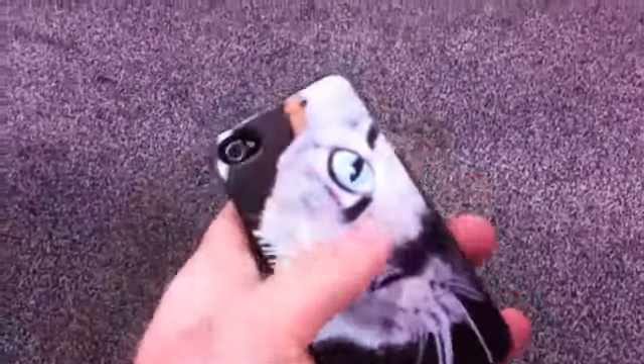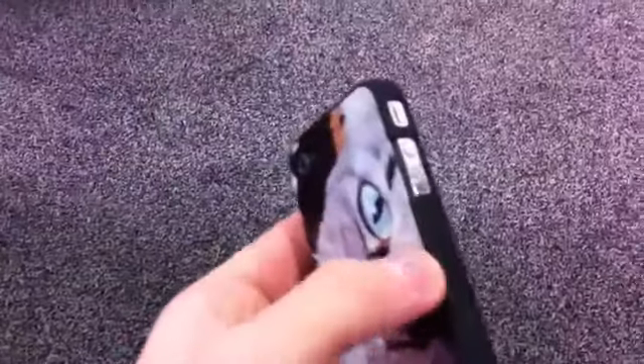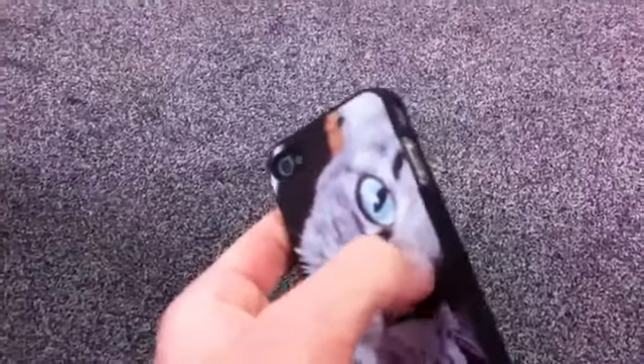So here's the quality of the cases that we got made yesterday. This is my girlfriend's cat, Riley. It actually came out looking really good. It doesn't feel like it's going to scratch off or anything — it's actually really good quality. The case covers it pretty well. It did really good.